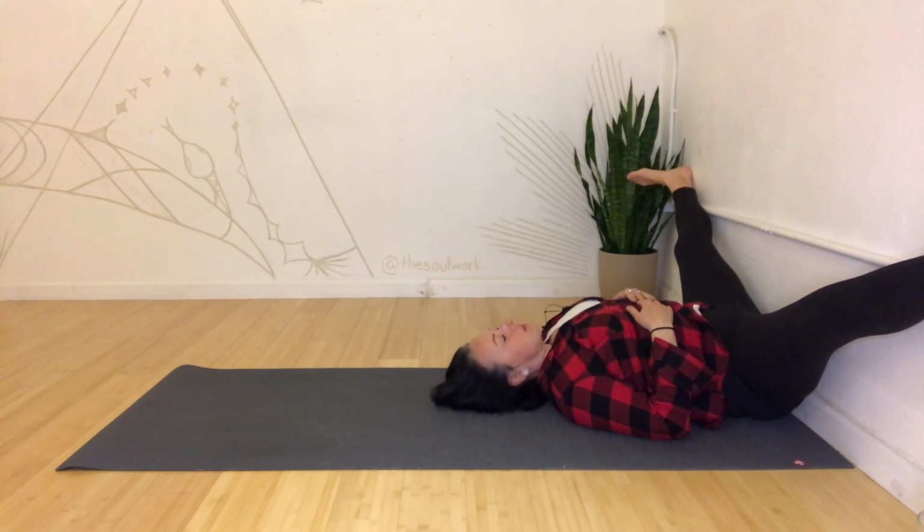Notice if your mind has drifted off anywhere. Bring it back to the breath. Always making that breath and body connection. Again, hands are wherever it feels comfortable for you.